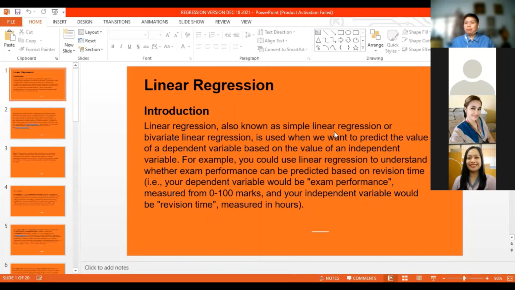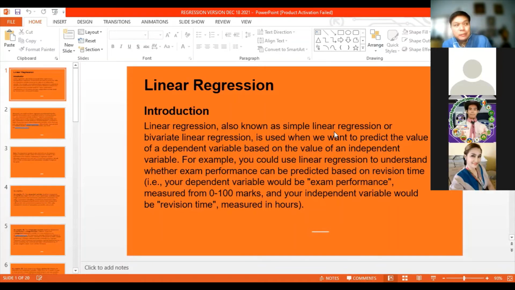Tapos meron din yung parang visuals ba yon, yung kapag nagtuturo kayo sa mga estudyante, I don't know what term they're using for teachers in elementary. Ano yon? Multi-intelligence, sir?